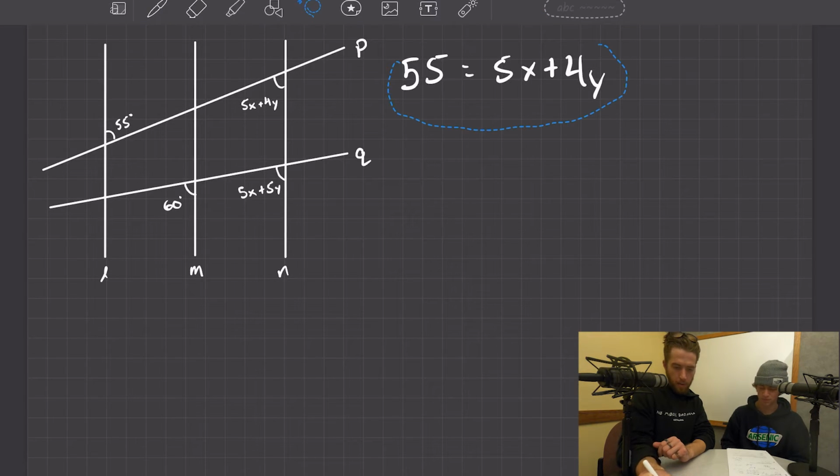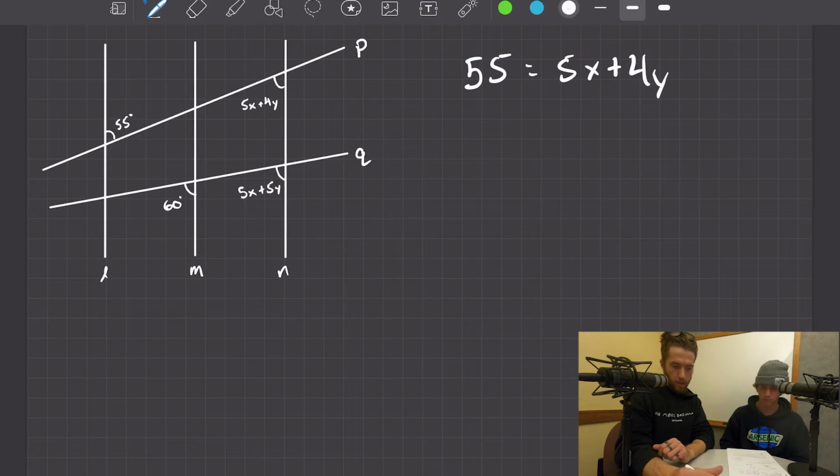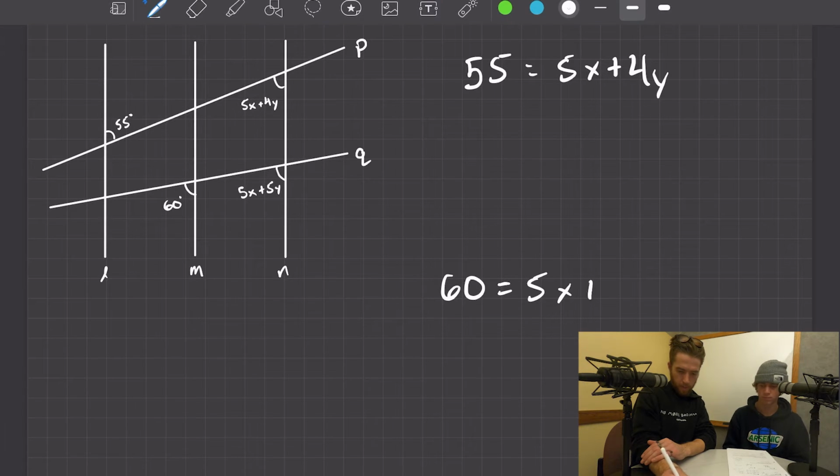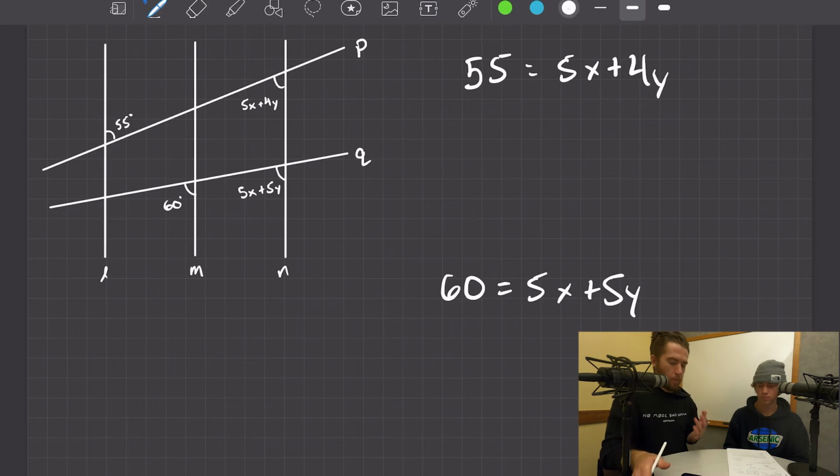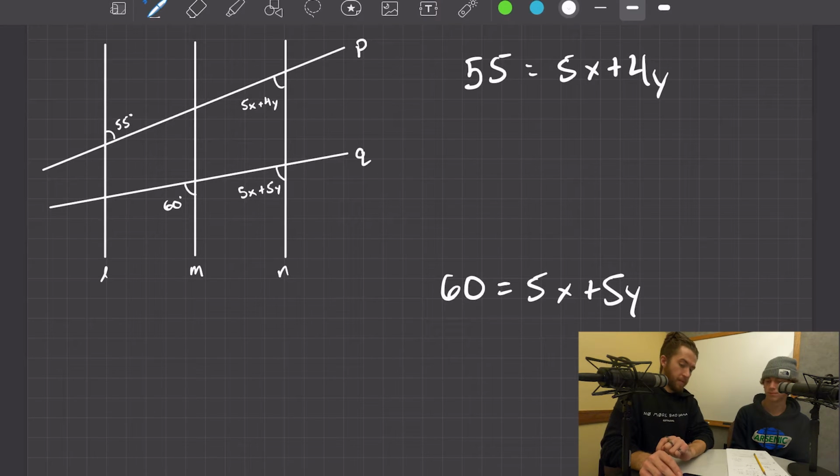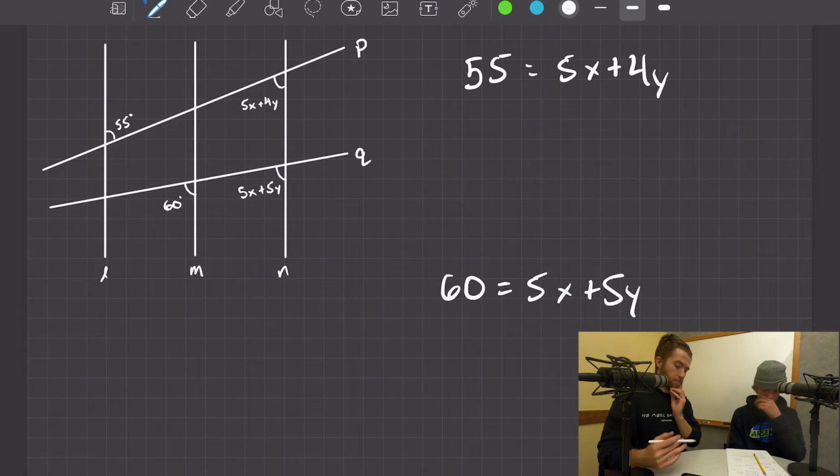Yeah, we could do one at a time. Well, you do have 2 variables in each equation, which means we will necessarily need 2 equations to solve for it. But just really quick before we jump in, let's assume x and y are some small positive numbers. We're not sure what they are yet, but 5 of the x's and 4 of the y's will combine to make 55. And then 5 of the x's, 4 of the y's, and then just one more y will combine to make 60.